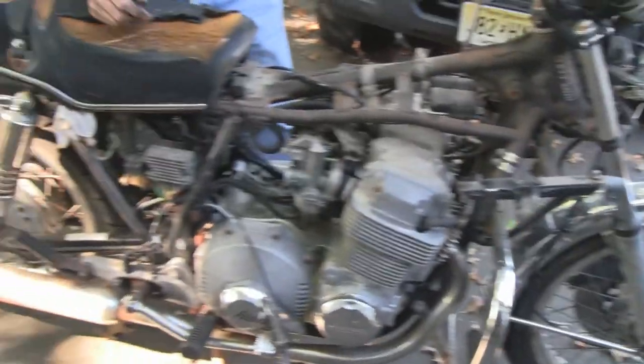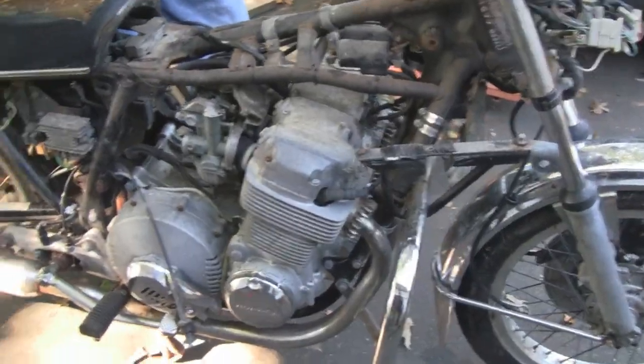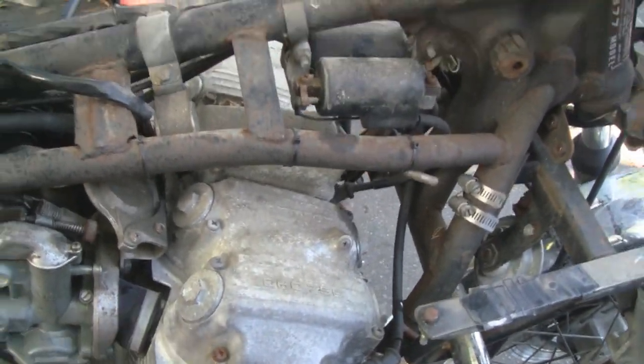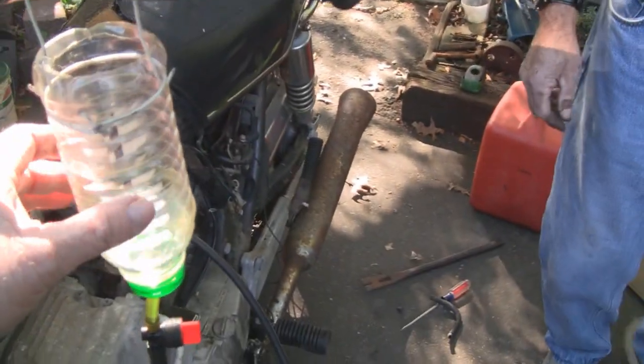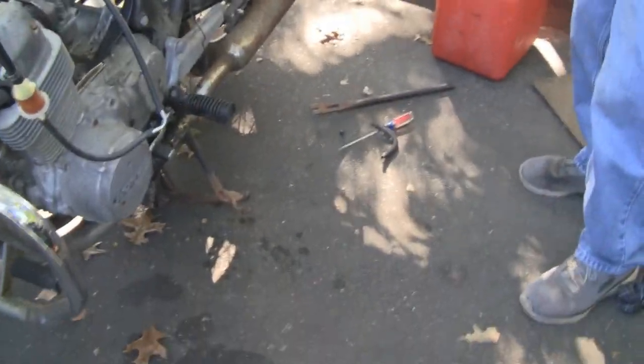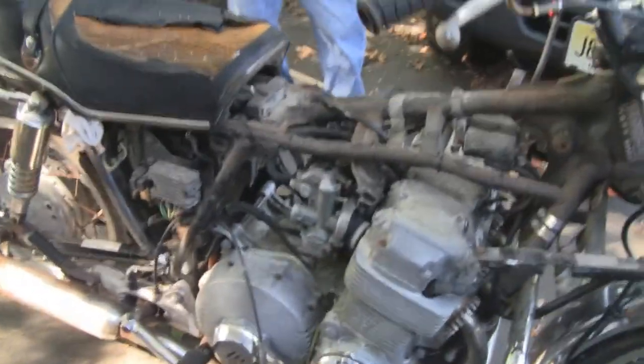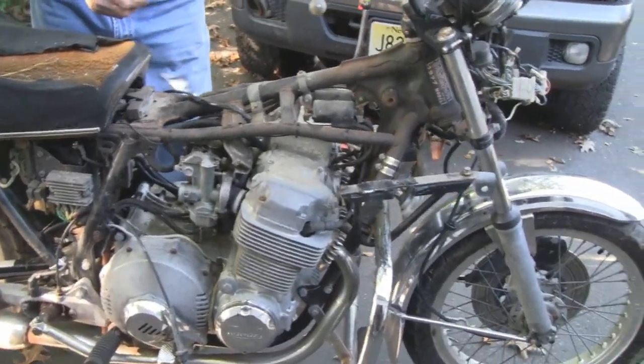Are we ready? All right, we got the carburetors back on. A little tough because all the stuff was hard. I had to heat it up and soften everything. But we got an IV going to it here because we have the gas tank off, so we don't have no leaks. We had a small leak, but we took care of that. It was just a line. So, all right, we don't know if it's going to start or not. We don't even know if the starter works.